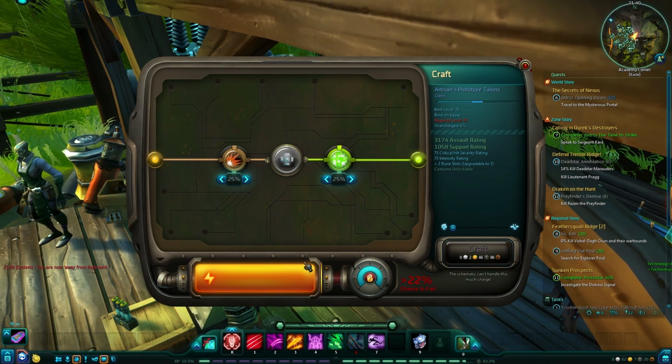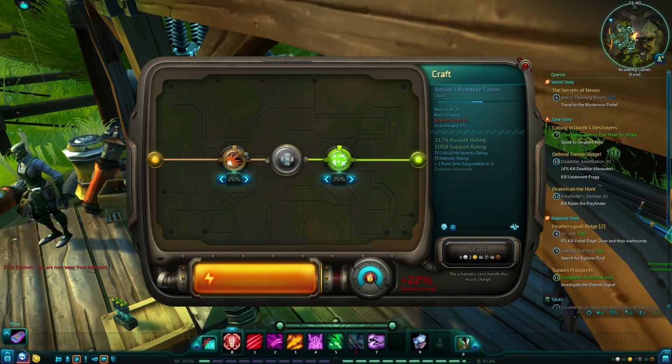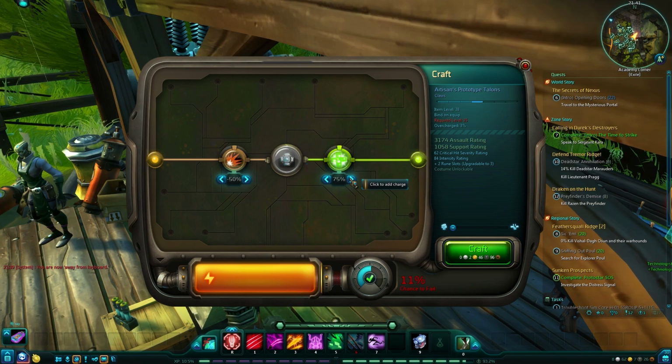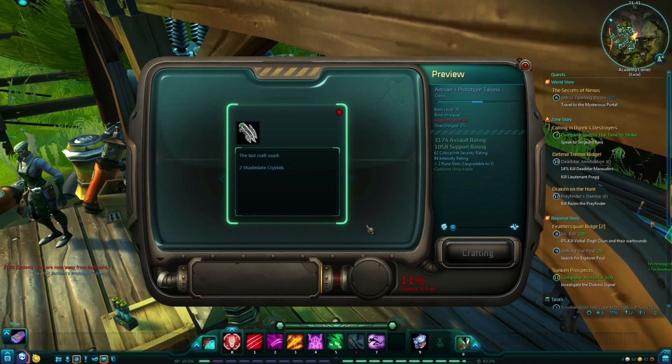And again, I said by default this is already maxed out, so anything you do is going to automatically overcharge this thing. Now, if there's one stat you want more than the other, you can actually undercharge it, and that will give you the ability to put more into perhaps the other one that you are looking for. But once you have everything all figured out, we're going to do an 11% chance to fail on this. We're going to go ahead and hit craft, hope for the best, and there we go.